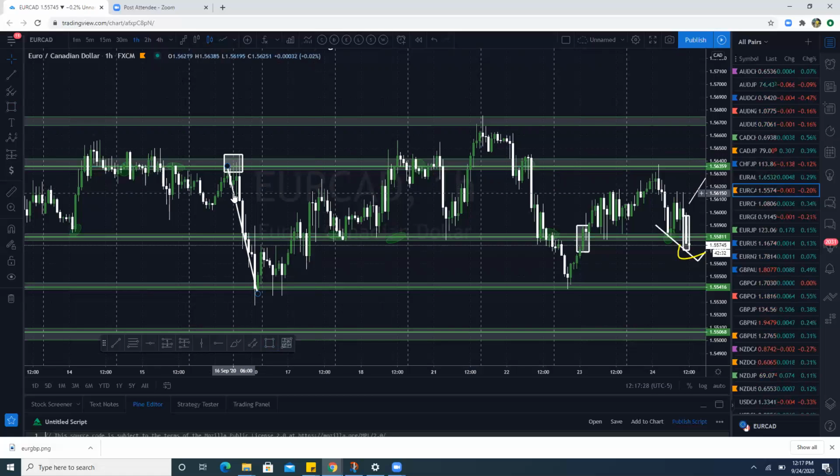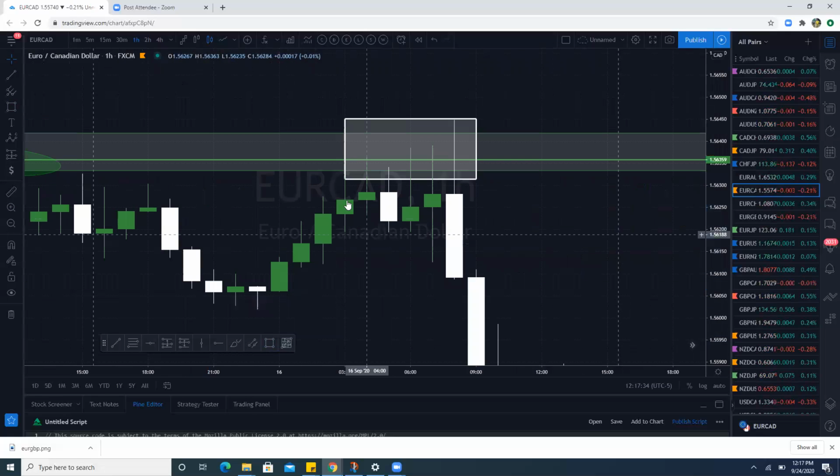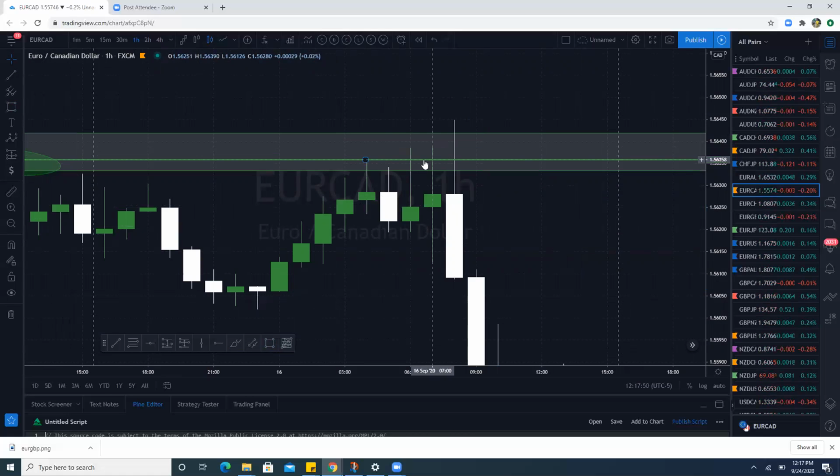Let's dig into this a little bit deeper so you really understand. You see how the wicks are mostly longer on the top side than on the bottom side? So let's get the box out of the way. Most of the longer wicks are on the same side. Really, all of them. That's longer, that's longer, that's longer, that's equal in length, and then that's longer. All of that is a great sign for a vector, when you see the wicks on the same side.